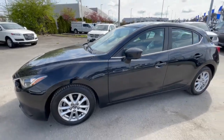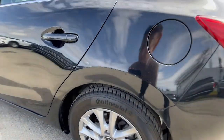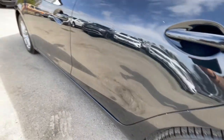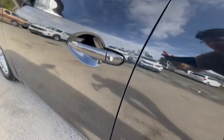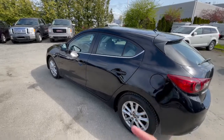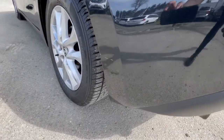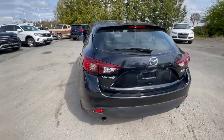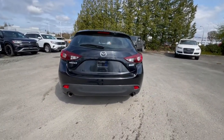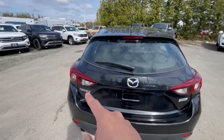Being the hatch, you do get a little bit more space in the back — kind of a unique design. To show you the damages: it has a little door ding right there, some scratches here, and a little bit more scratches on the door. Being black, it's a harder color to maintain, but if you keep it well maintained it looks pretty good. There's a little scratch there as well, but overall it's got a nice looking rear end, and you've got your two exhausts down there.